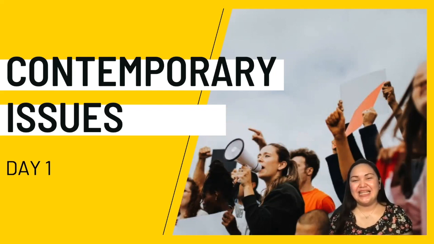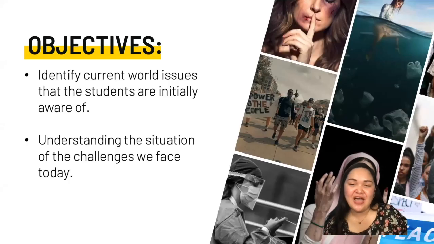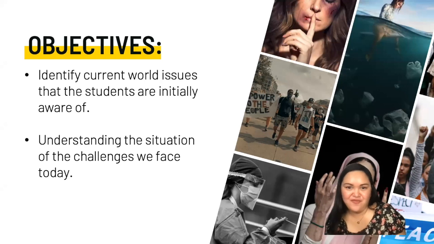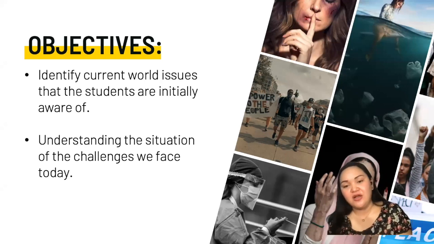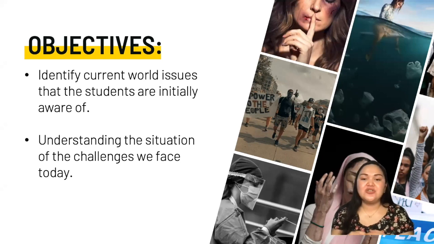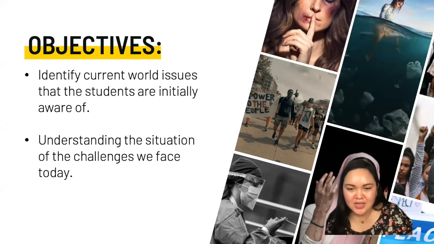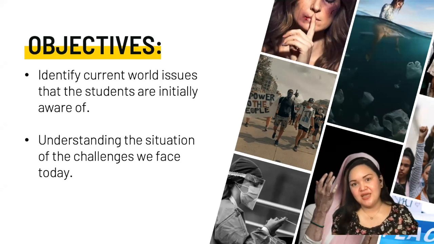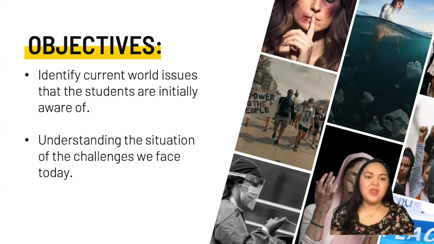Okay, so let's go. Now, in discussing contemporary issues, I have here two objectives for day 1. And the first one is to identify current world issues that the students are initially aware of. And the second one is to understand the situation of the challenges we face today. Okay, so there. So that's what we are going to take a look at.